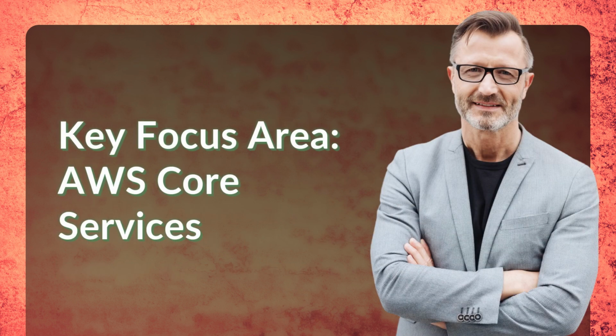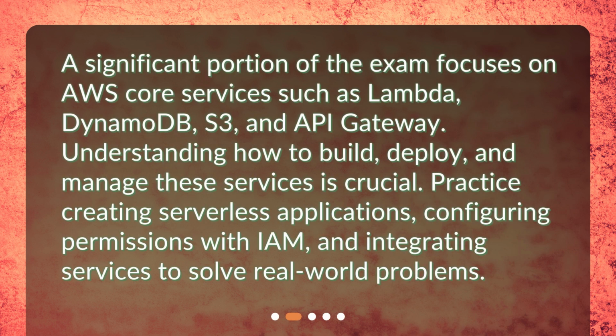Key focus area: AWS core services. A significant portion of the exam focuses on AWS core services such as Lambda, DynamoDB, S3, and API Gateway. Understanding how to build, deploy, and manage these services is crucial. Practice creating serverless applications, configuring permissions with IAM, and integrating services to solve real-world problems.